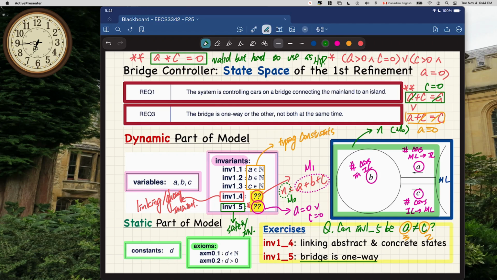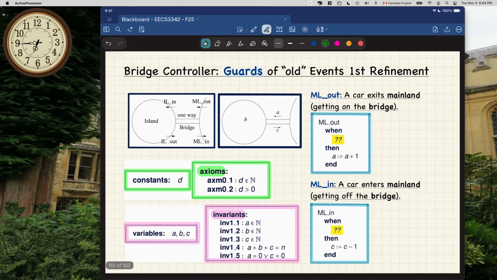All right, good. So guys, I would suggest we end a little bit earlier today, if you don't mind, because the next part is going to be a little bit tricky. We have to work out exactly how to define the guards for ML out and ML in. So let's continue from Thursday, but make sure you catch up with the lecture. Okay, I'll see you on Thursday.